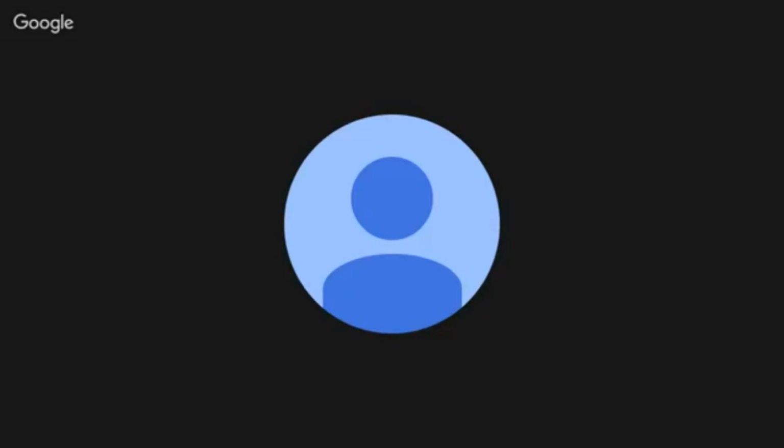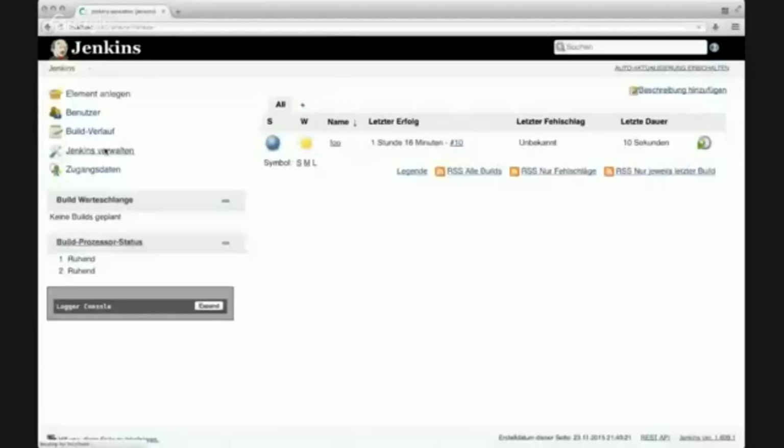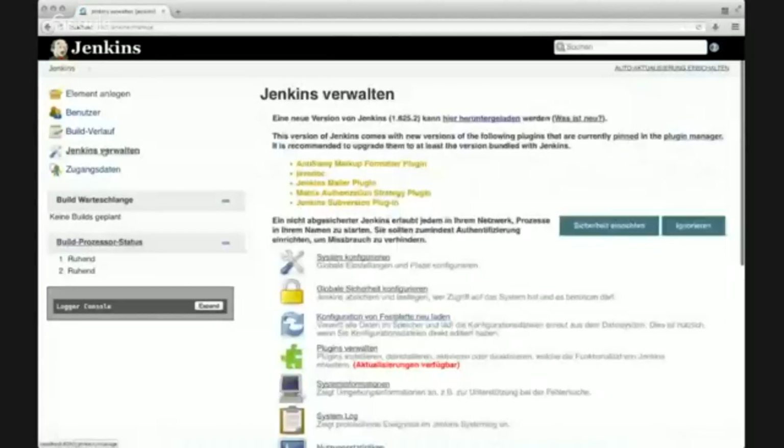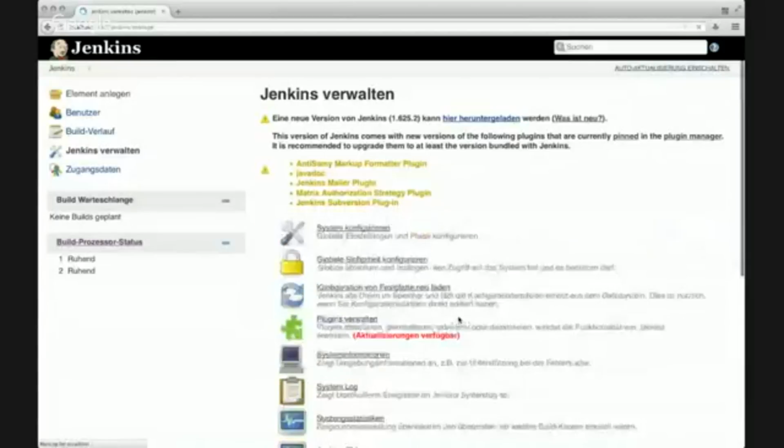All right, let's see what I can come up with. All right, this is the Jenkins demo instance that's still running this changelog environment plugin. Never click this button on your production instance.